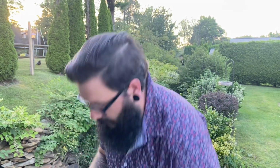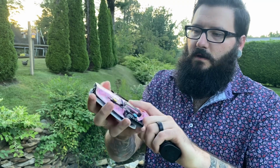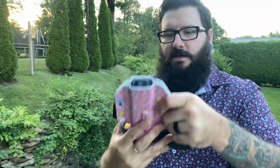Let me put the firearm in the holster. Let's go ahead and just so you can hear the click. A nice audible click. I feel it's locking in well. I know I'm holding my hand under here, but hey, I want to catch it if it falls. But I'd say good retention on it. I only adjusted it slightly just for my own needs. A very nice audible click.